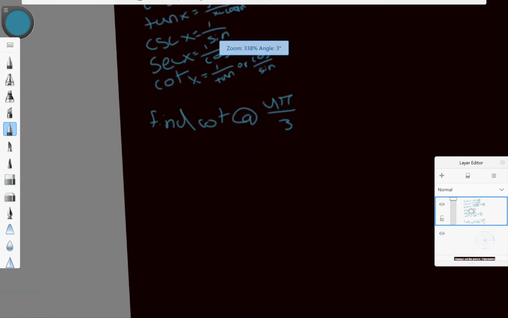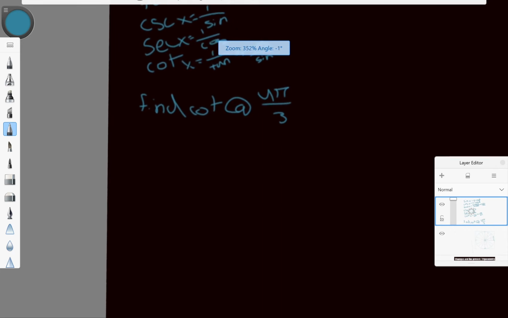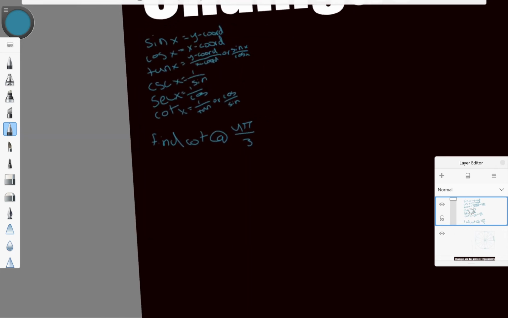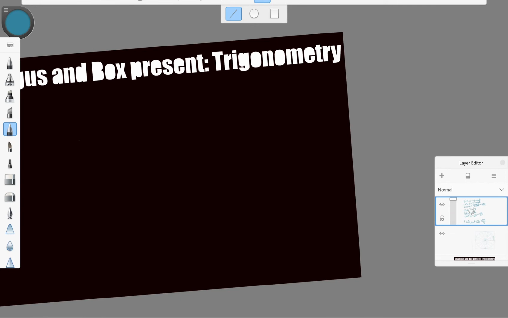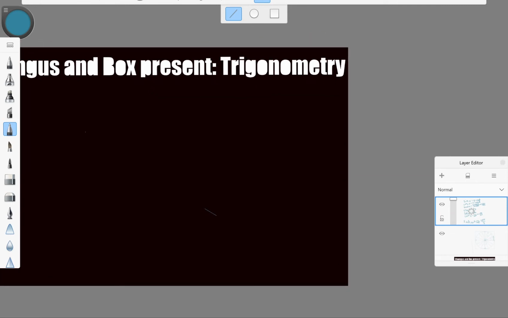And so how I like to describe it, right? Well, let's bring back our unit circle. Maybe we don't want a unit circle, actually. Let's just make a square again. Let's go over here and go to 0 angle.